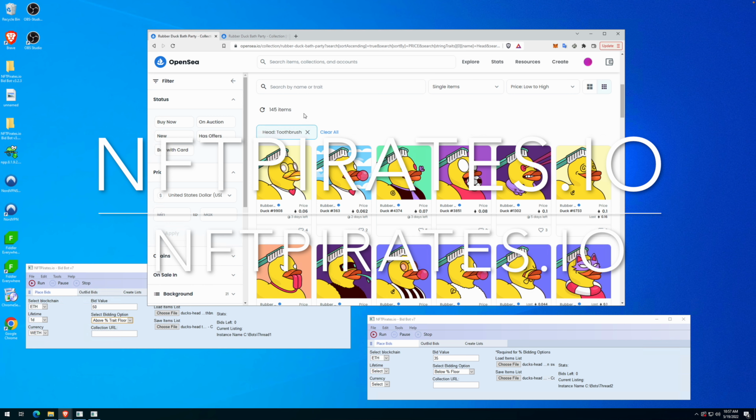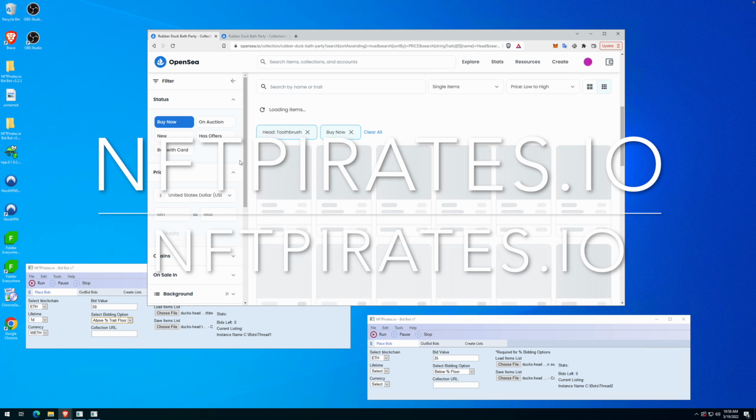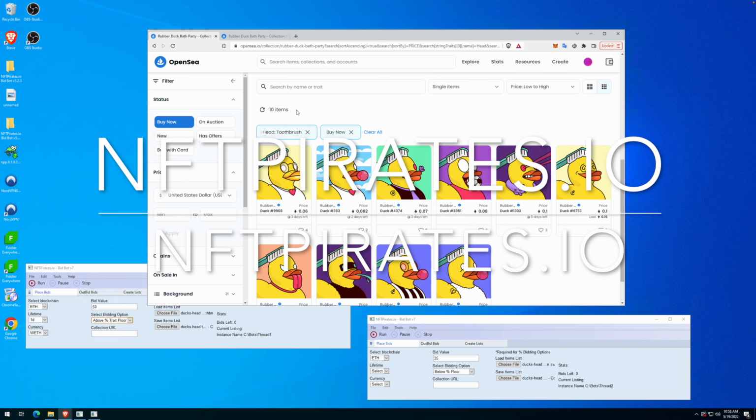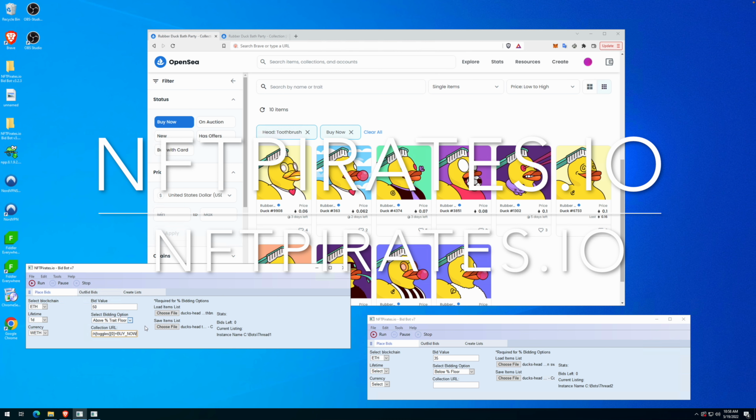So you now need to put a buy now filter on this trade, so the bot can go to the page and check the best price and adjust your offers based on the trade floor. So let's put a buy now filter, and now we have 10 results and the floor is actually 0.06. Now we copy the URL, put it into the bot, and that's it. Then you make the settings, right?